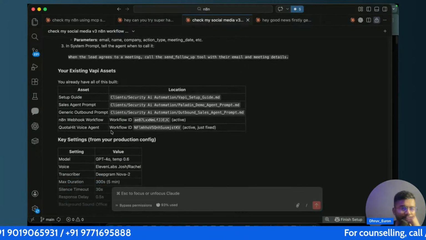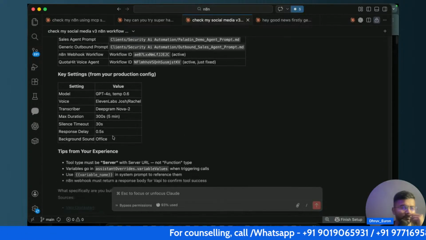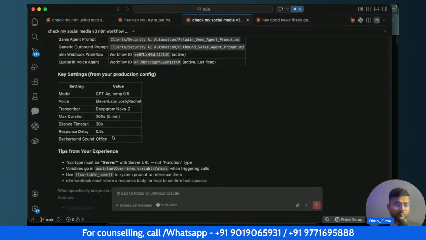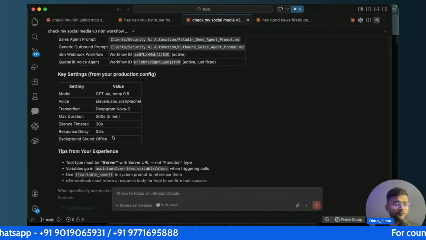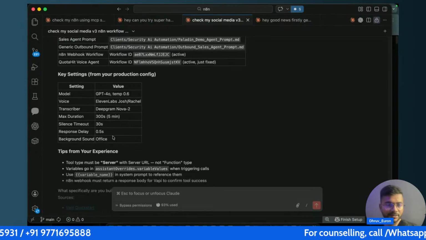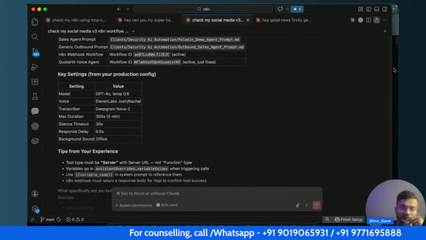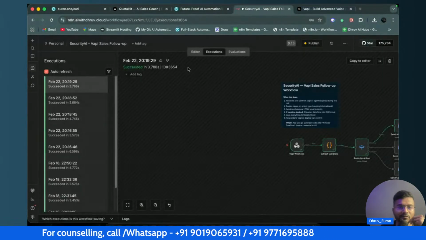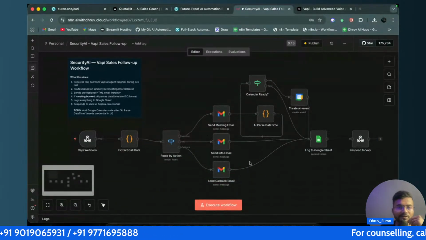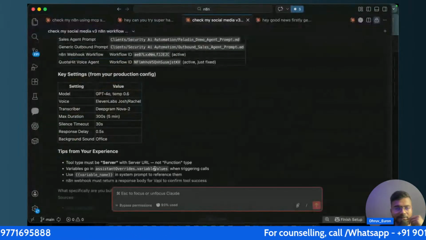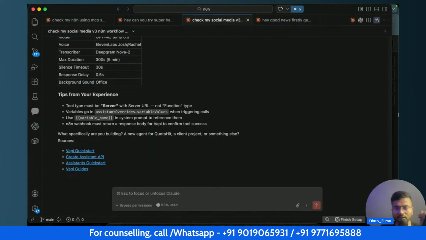So N8N is just a platform which helps to connect different kinds of platforms in one place, kind of like glue. For example, right now, if we have to do outbound voice calls, there is Vapi, there is Twilio, email, Telegram, and it will connect all those platforms. But the best part, it is a no-code platform, so anyone can create. But still take the help of AI, do not do it on your own, otherwise it will take a lot of time. So take the help of AI, and yeah, we can do that. See, all the details, it is going to give back to you.